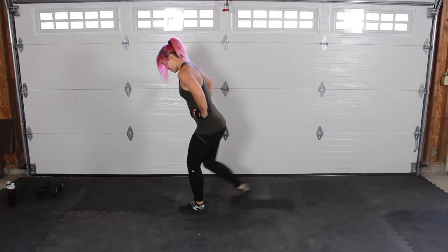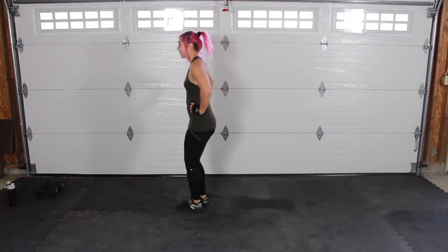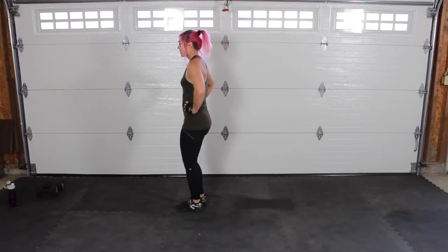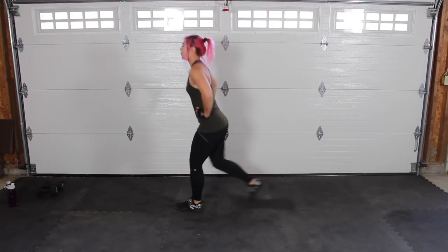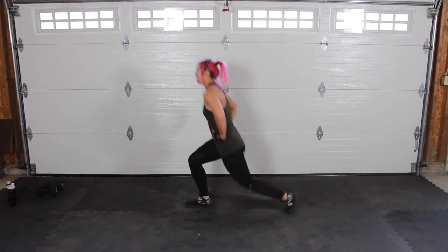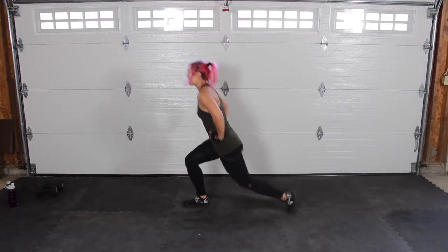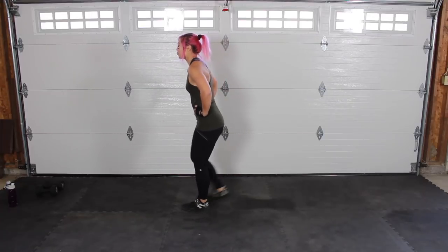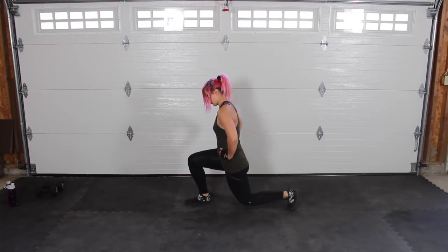So go ahead, let's alternate legs. Keep it going. Sink it down, sink it down. Remember, you want to press midfoot to heel on that front leg. Think about elevator, not escalator. You don't want to shoot forward or shoot back. You want to sink straight down.